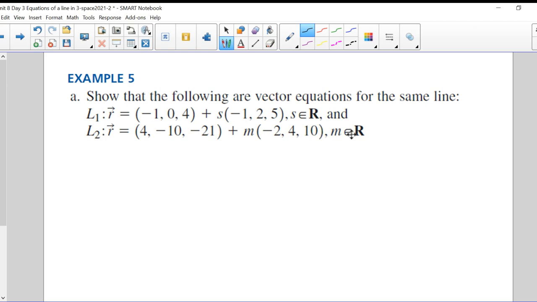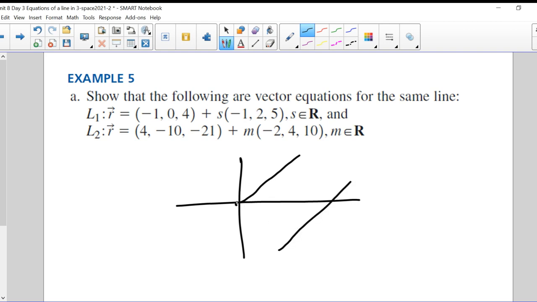I could have 2 collinear vectors as direction vectors, but I'll give an example of what I mean by that. Here is a direction vector that looks like that. Here's another direction vector. They're both the same direction vector, but this one may pass through the origin. This one does not pass through, but they're still the same direction vector, right? So for us to show that they're the same line, not only must they share direction vectors, they must also share the points that they have on them. So I have to be able to show that the point on one is on the other or vice versa. If I can show that, let's say the point minus 1, 0, 4 is on, first of all, establish that they're parallel, or collinear, as Dario said. Establish that first, and once you've established that, then you have to see if you can take 1 point from one line and see if that point can be found on the other line.